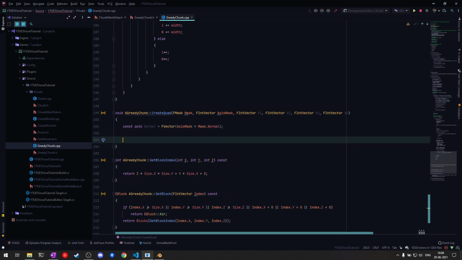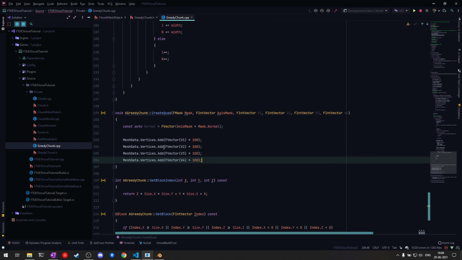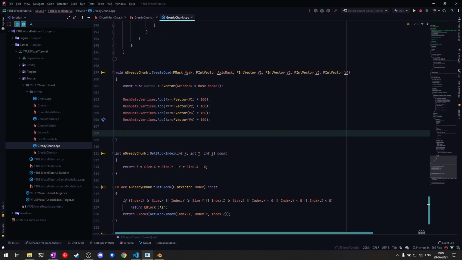Right? Next we need to add the vertex array vertex data, so I'll just copy this. We basically call vertices dot add 4 times for all these 4 vertices, and we multiply them by 100 to scale it according to the Unreal Engine's coordinates. Next, we need to add the triangle data. This again, I'll copy.